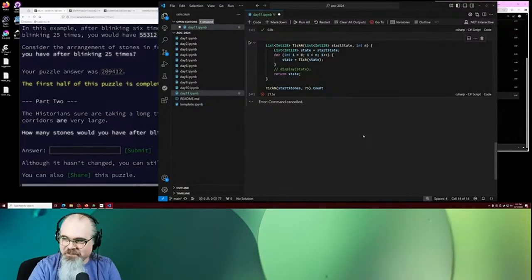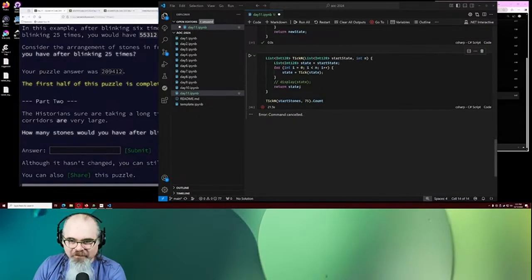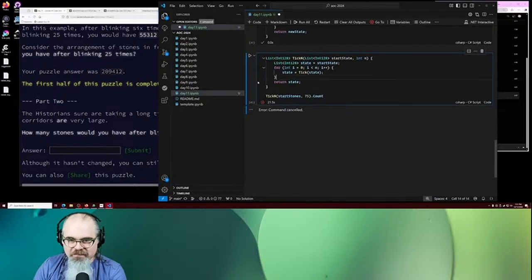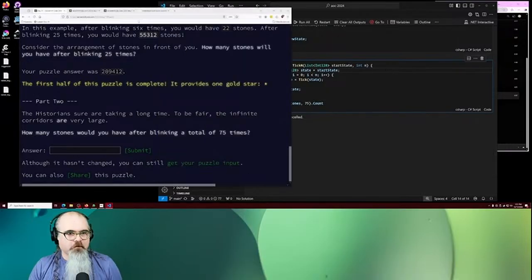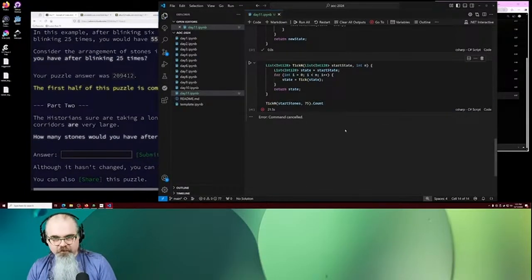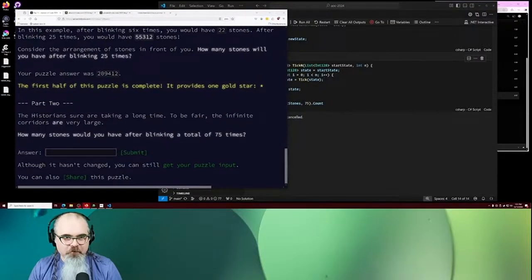Day 11 is our first time encountering a classic Advent of Code challenge. This algorithm gets real big. It's one of my favorite algorithmic challenges, but all right. So let's just start by taking a quick moment here and see how far we get in each one of these. Also, let's just go ahead and save this because whenever we're working with something that times out on the regular, I want to be saving because that can hork the engine.